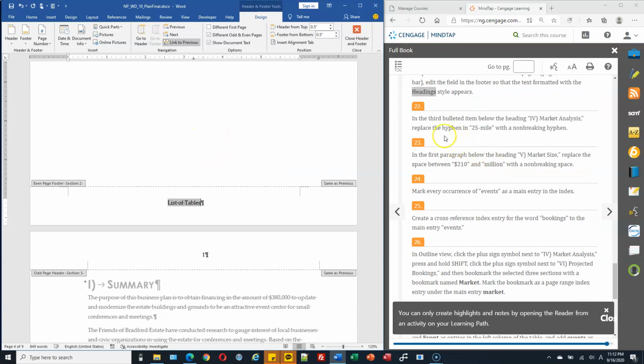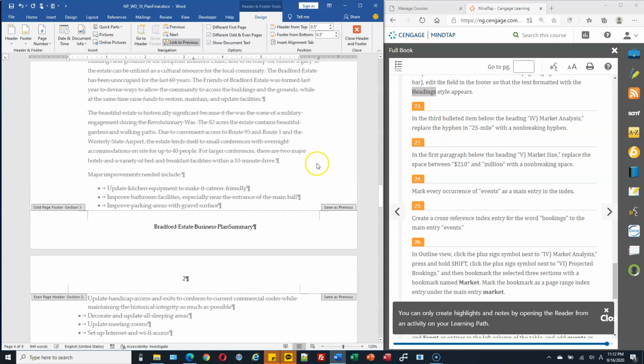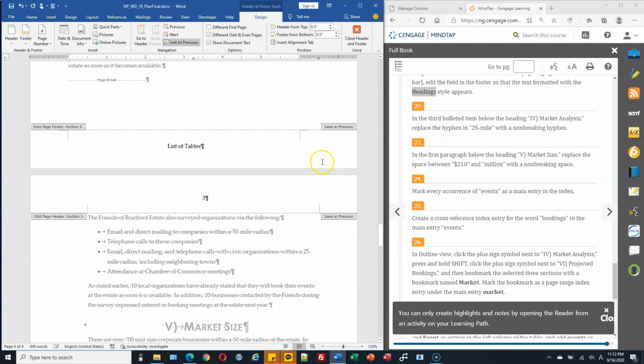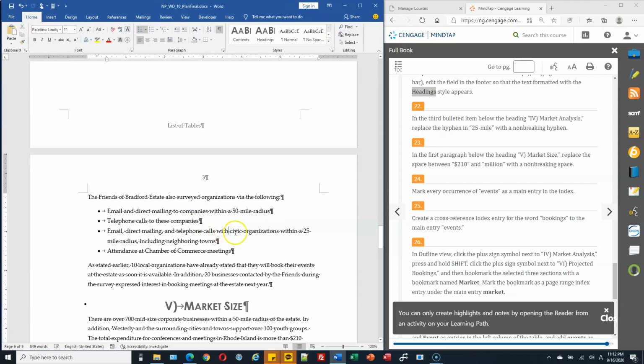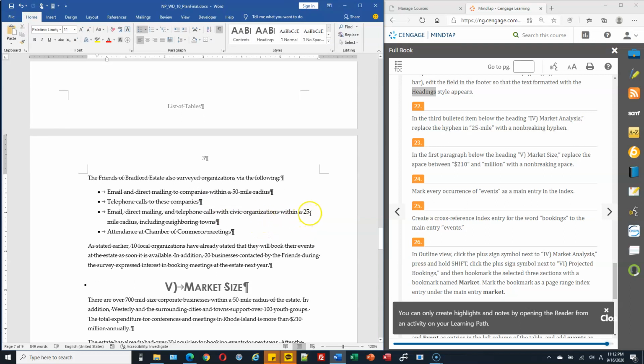Okay, number 22. In the third bulleted page, so scroll down to number 4. Here, 1, 2, 3. So double click the main body of this page. So we want to apply, this is 25 miles. So 25 and miles should display together. So select this hyphen after this 25, and then we will make it a non-breaking hyphen.